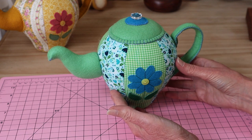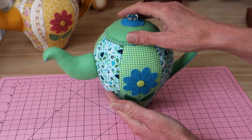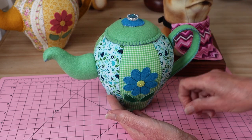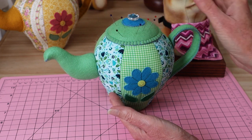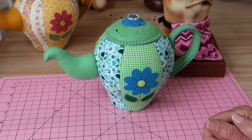So make it for a gift for somebody. What a beautiful gift it would make. And if you are going to use it as a pincushion, which I definitely will, because my poor little chihuahua head is looking a little sore, it's a great little pincushion. I like a pincushion that's got a bit of weight and got a bit of substance to it. So you can see that just works so well. You could even put your little clippies around the handle and make it a little sewing caddy.